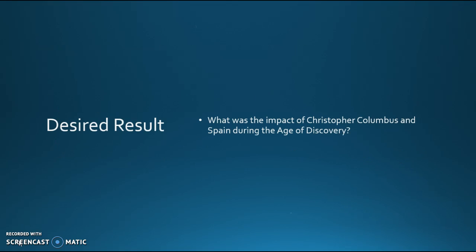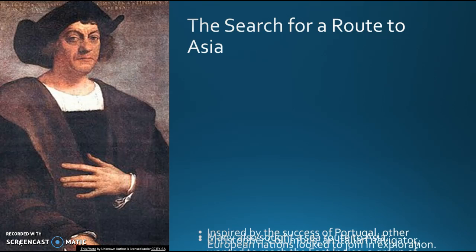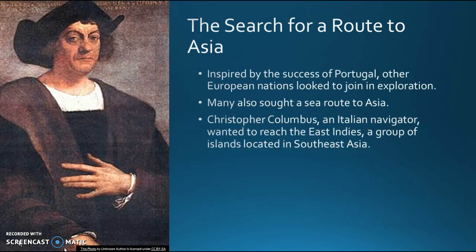And our desired result: What was the impact of Christopher Columbus and Spain during the Age of Discovery? So, the search for a route to Asia. If you remember from our last lesson, we talked about how Europeans are looking for a route to Asia, and Portugal is going to find one around the southern tip of Africa. Inspired by the success of Portugal, other European nations are going to look to join in exploration, and many are going to seek a sea route to Asia as well.